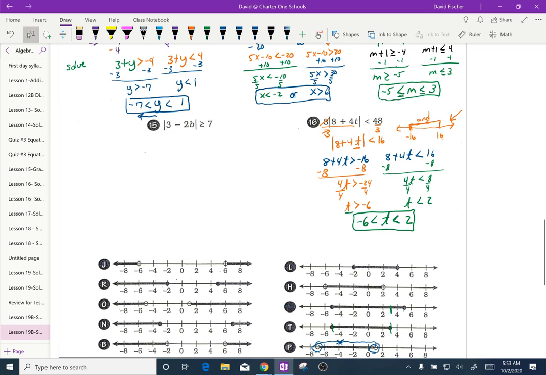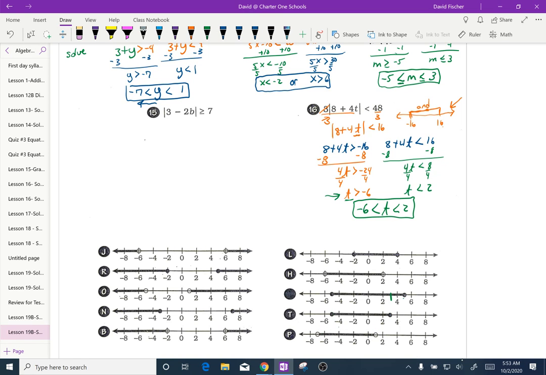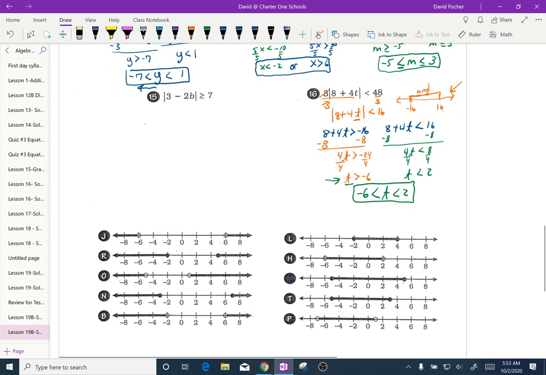Now let's go back to the graph. Sometimes it's easier to look at this one here for your graphing, because this really does say t is greater than negative 6. And I don't want the or equal to sign there. What do we have? t and then less than 2. So I'm looking for all numbers. It's an and statement, so I'm looking for greater than negative 6 and less than 2. I think this is that one. Let's see. Oh, no. It's an open circle, so be careful. Open circle, open circle.